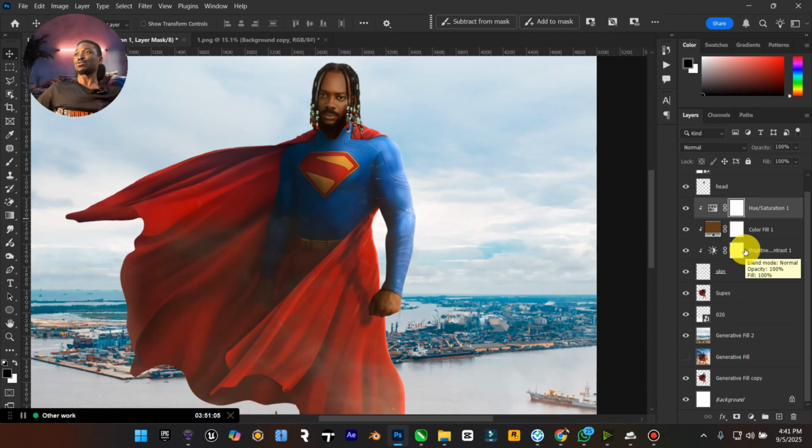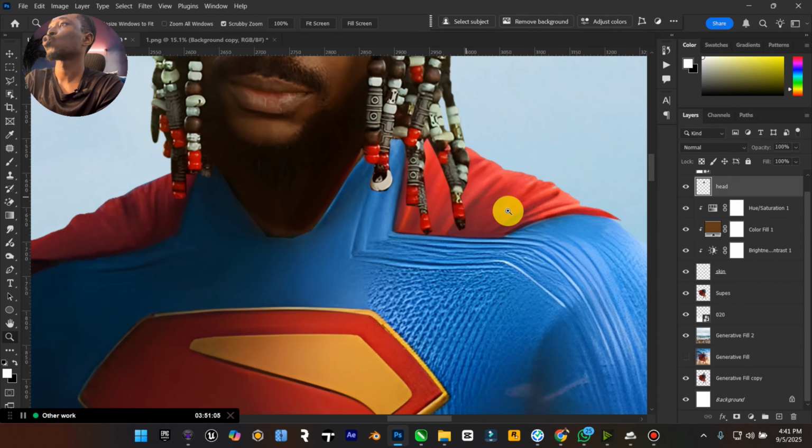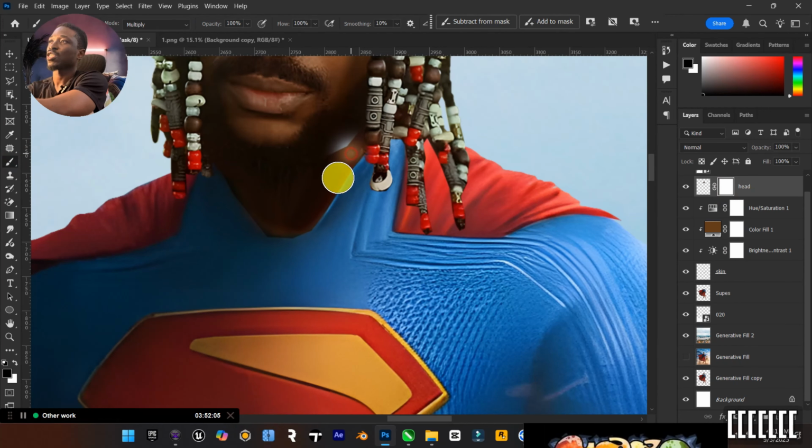And we just go directly to Superman. Now let's work around his neck. Now we already have the head. If you zoom in, add a layer mask to the head. Now paint around the head, the neck side. Let's paint around.